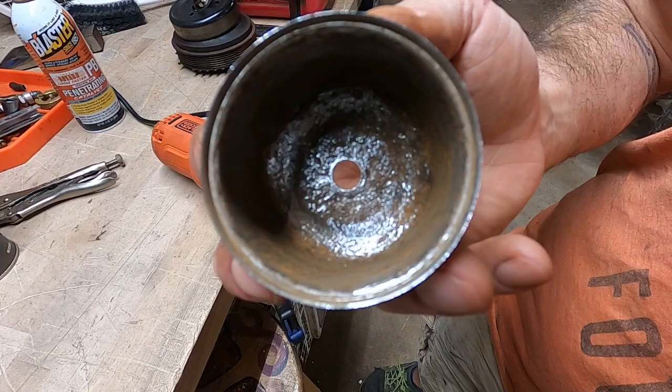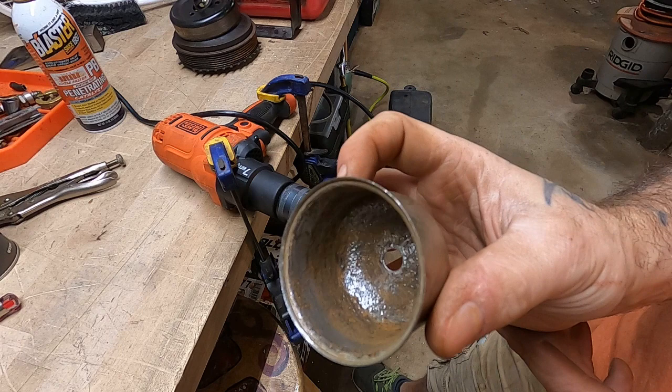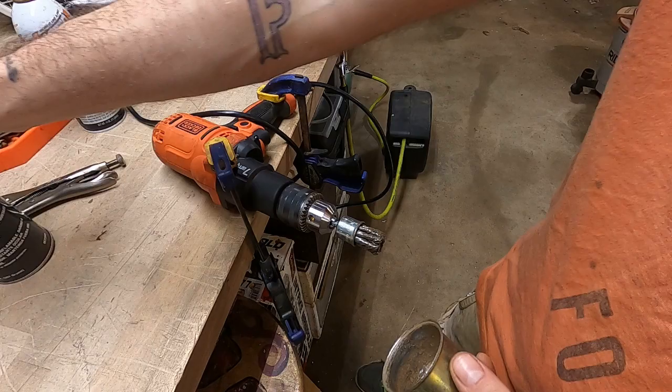Well, friends, that is far from as good as it should be for this application, but I don't know, we're gonna give her a shot. Here's the long and the short of it. The first time this comes in any contact with water, we're gonna be in the exact same boat. Until then though, it's probably clean enough to get the job done. So I'm gonna spritz it out with some of the good stuff, hit it down with the finer wire brush here, and we're gonna give this one a shot.